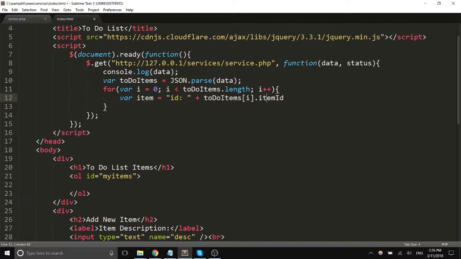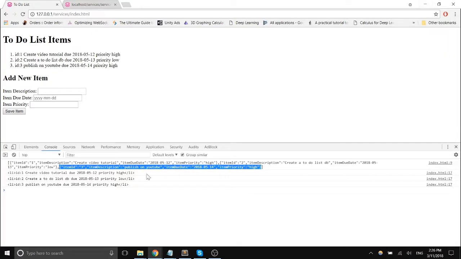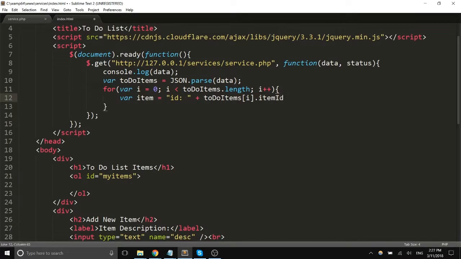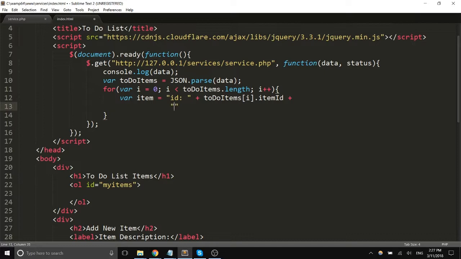The properties of your objects have to match the actual keys in the JSON. So itemID has to be the same, otherwise you're going to get an error message. And then I'm going to write in a new line. Description. I'm just going to leave a blank space.